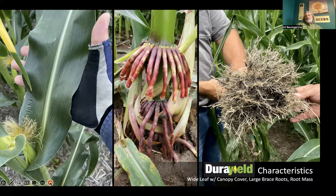As for leafhoppers and spider mites, we have really solid native control on those because they're highly present in Puerto Rico during our nursery work. You'll notice that when we call something Dura Yield, it tends to be very dark, wide-leafed, green, and not as upright as what you're used to seeing in the industry — massive root systems, big brace root systems. The picture in the center should look familiar if anyone saw the University of Wisconsin publication in 2018 about nitrogen-fixing corn found in Mexico. After seeing that, I thought, well, let's go take a closer look at our corn — and there it is. I'm not claiming we have it; I'm just saying we see some of the same traits because of the stress breeding.